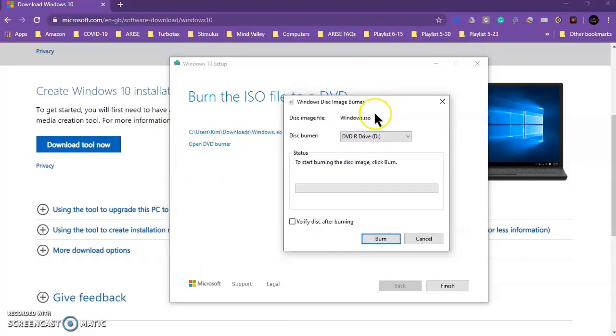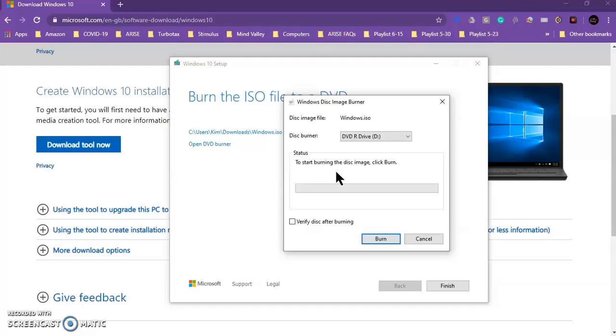So once that DVD burner opens, they want to know where the disk burner is. For me, it's on my D drive, and I have one installed. And you have to make sure that it can burn the disk. You take a disk, and I'm going to actually take a picture of a disk and show you. Maybe at the beginning of the video you probably saw it, or maybe I'll put it at the end, just so you can see what it looks like in the one that I'm using.